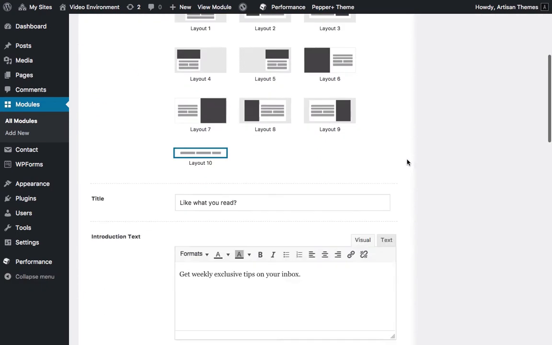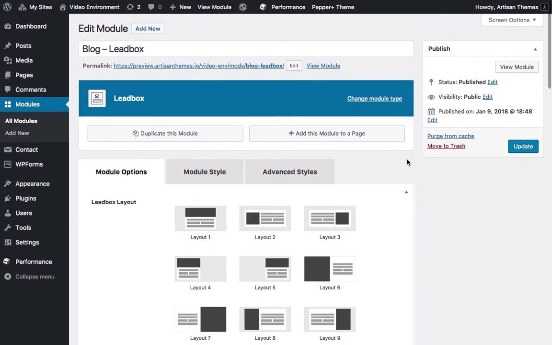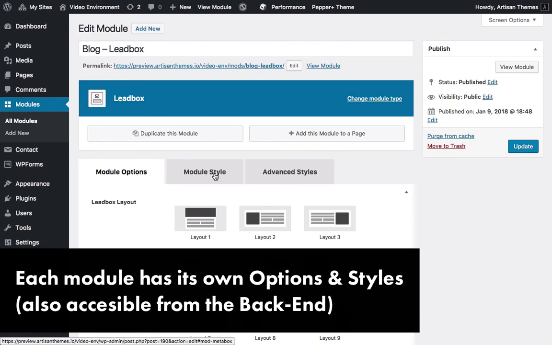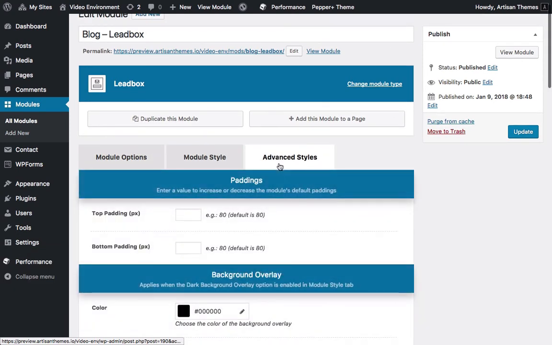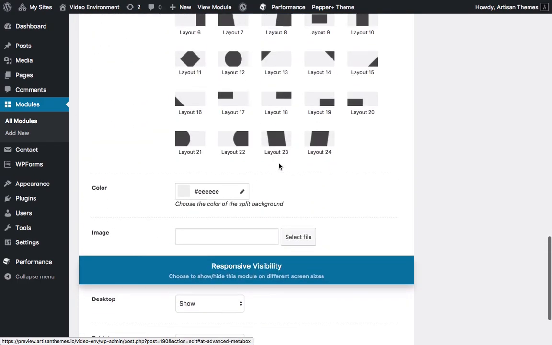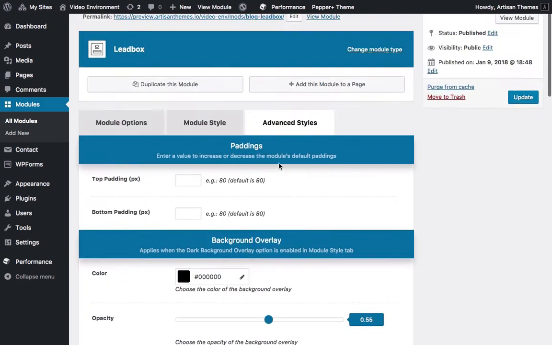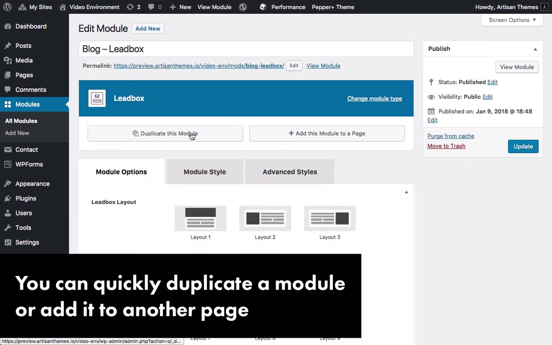On the modules edit page, you'll see the same options you saw on the front-end editor: the modules content, options, and styles. You can duplicate the module or add it to another page right here.